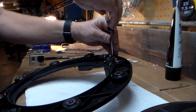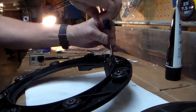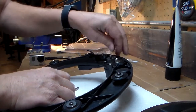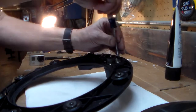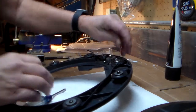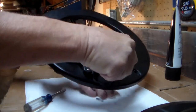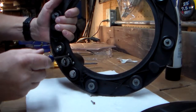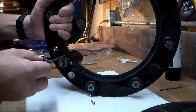My autopilot was working fine at the end of the season, but it did make a lot of noise. It sounded pretty noisy. And what that noise was, I still don't really know. But I thought, hey, why not do a thorough job of cleaning this thing out and figuring out what's what. And that's what led me to take this apart.